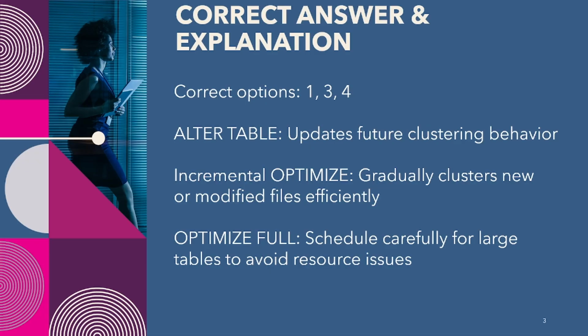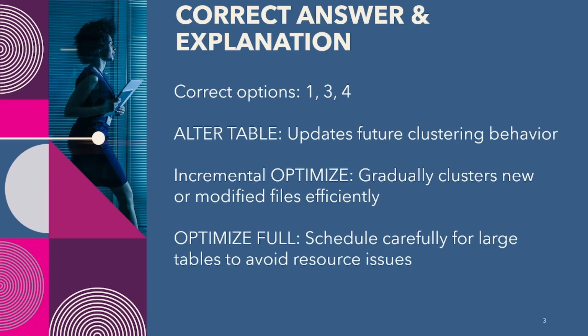Option 2 says run delete and merge on the table to recluster all files. Now, this might seem reasonable at first glance. After all, if you want everything to match the new keys, why not just force it, right? But you might be wondering why this is a bad idea. Well, using delete or merge to force reclustering is unnecessary, and it can actually disrupt Delta Lake's ACID guarantees. It's not a recommended practice. Think of it like trying to force a shortcut where a controlled method already exists. It creates more risk than benefit.